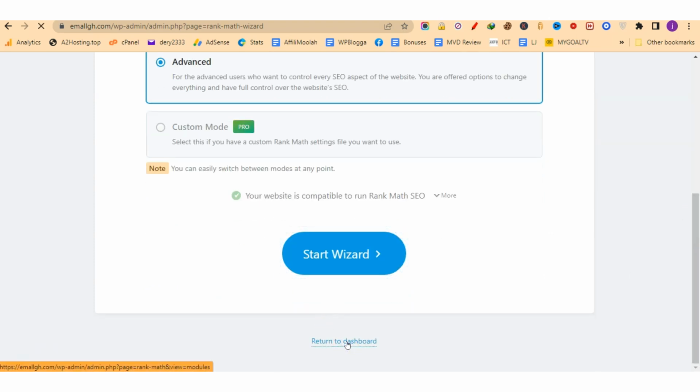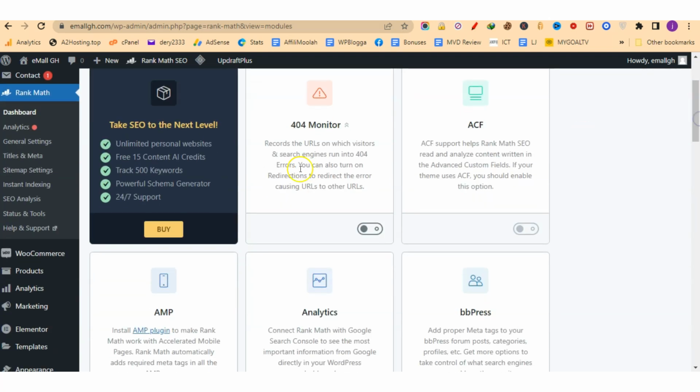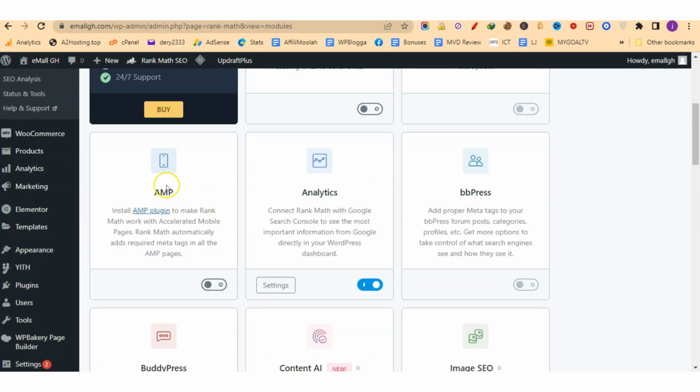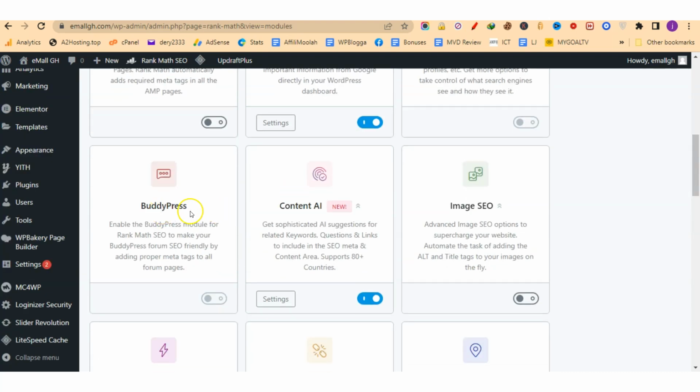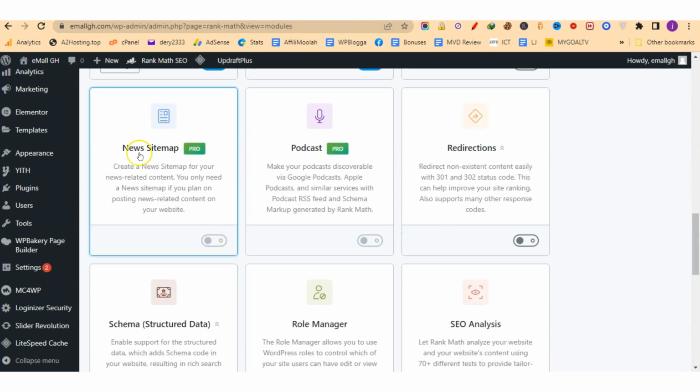The dashboard. Okay, so here's the dashboard for Rank Math SEO, and this is how it looks. We have the modules: 404 Monitor, ACF, AMP. By the way, I don't support you installing AMP. Analytics, we have bbPress, so forum, BuddyPress, also Content AI, Image SEO, Instant Indexing, Link Counter, Local SEO, News Sitemap.